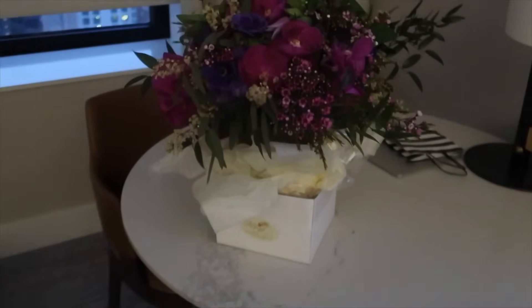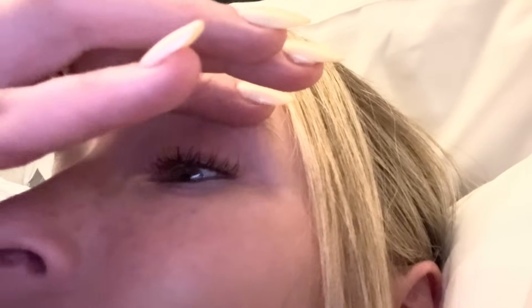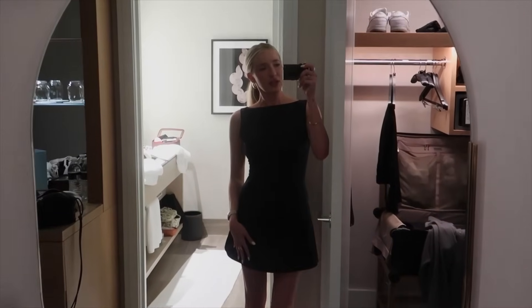I just walked into our room and these flowers are here — so sweet. My podcast, Note to Self, turned three today. I'm exhausted and we have to go to dinner. I've had two espresso martinis in the last hour and I'm still tired. I thought I'd get a nap post-game but ended up having drinks with Taylor in the lobby, which turned into two drinks of course. Now I'm kind of drunk and tired wondering if the night will end in a mess or be fun. Here's my cute little outfit — the shoes and dress are both Reformation. I definitely put a jacket on too.